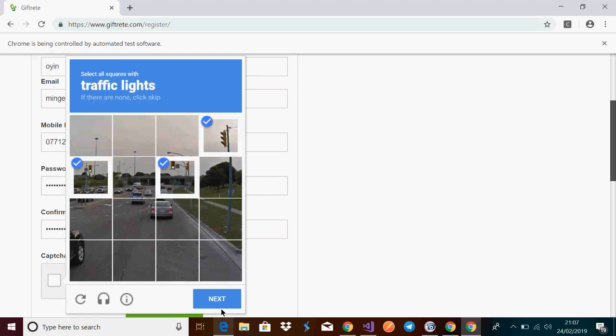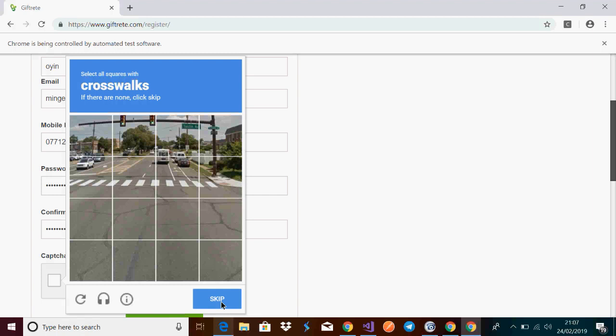I'm not good with this captcha at all. Passwords.